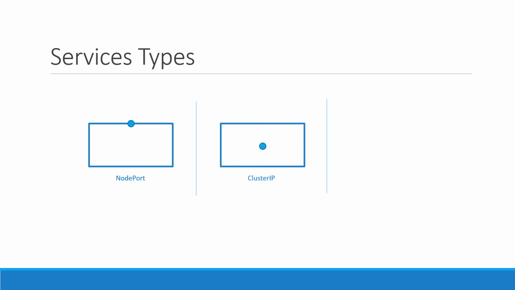The first one is what we discussed already, NodePort, where the service makes an internal pod accessible on a port on the node. The second is ClusterIP, and in this case, the service creates a virtual IP inside the cluster to enable communication between different services, such as a set of front-end servers to a set of back-end servers. The third type is a load balancer, where it provisions a load balancer for our application in supported cloud providers. A good example of that would be to distribute load across the different web servers in your front-end tier. We will now look at each of these in a bit more detail, along with some demos.